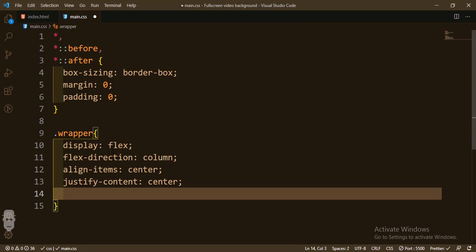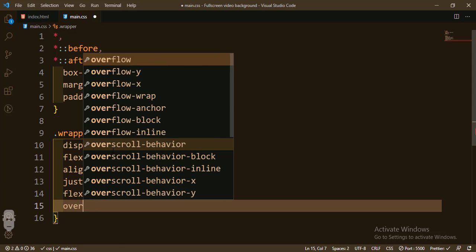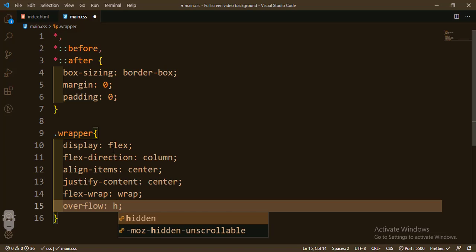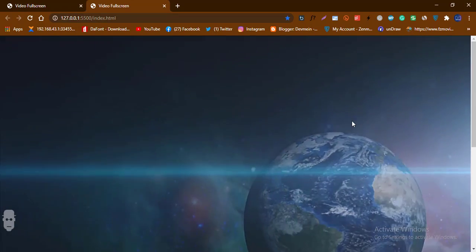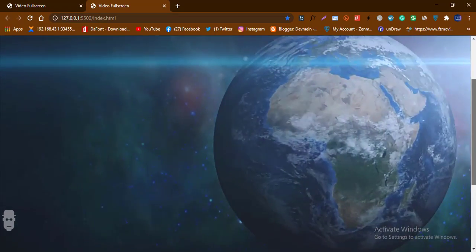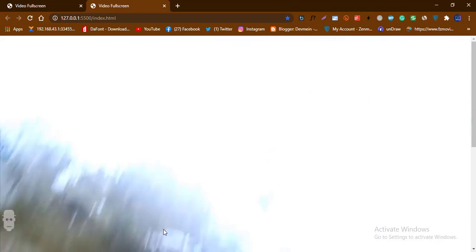The next thing I'm going to do is flex-wrap. Now flex-wrap means that you want it to wrap when you resize the browser. So I want it to wrap, and I want to put overflow to hidden. If I save this, let's see what we have. Okay, now you see that the overflow at the bottom has not been removed. Now let's work on the other part.